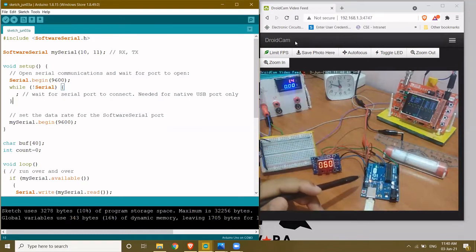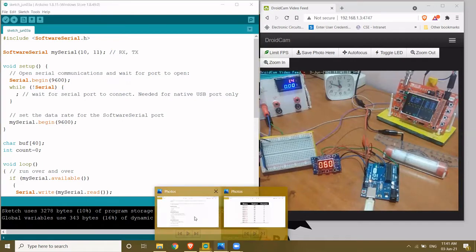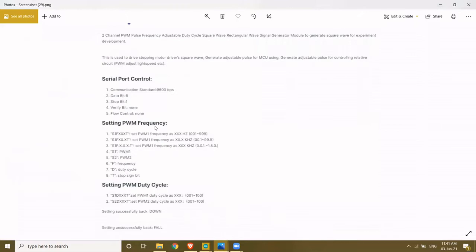You have to connect these pins to the transmit and receive pins of the board, or you can use the software serial library and customize the pins to connect receive and transmit. This program allows you to control this module via serial commands. The serial commands have to be in a certain format. So this is the format it should be.